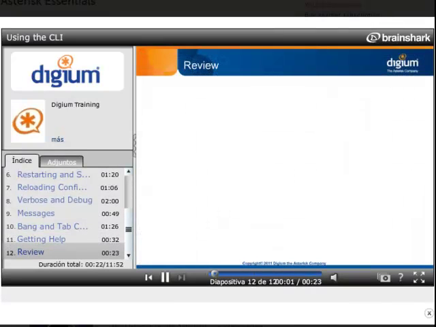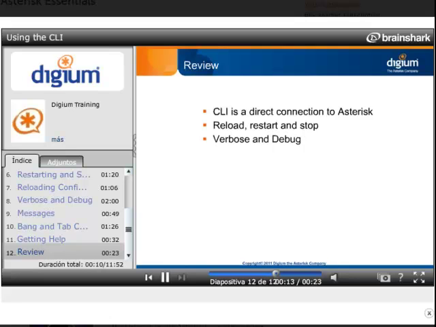As you've now seen, the Asterisk command line interface is a powerful tool for working with Asterisk. It's your direct connection to running an Asterisk system and lets you reload, restart, and stop Asterisk. You can also poll Asterisk for all kinds of status information and control what gets printed to the screen. It may take some getting used to, but it's definitely worth investing the time to learn your way around the Asterisk console.